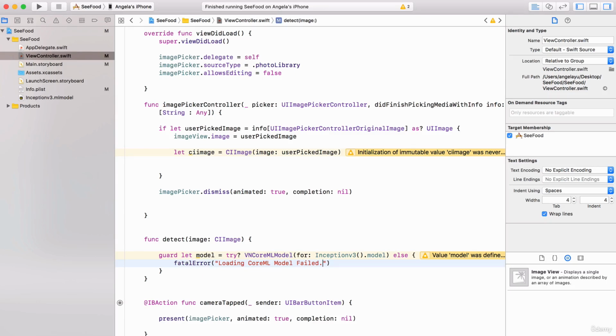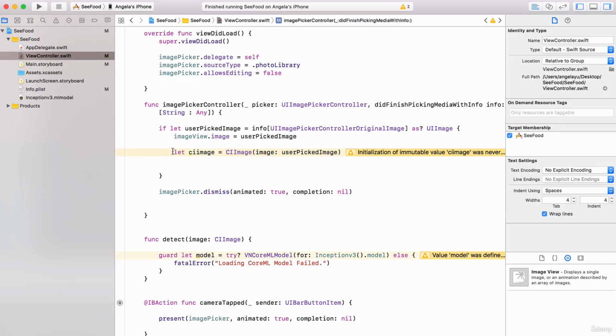That way, I'll get it printed in my debug console and I'll know exactly which part of my code failed. So it's basically a way of allowing your app to exit, giving you plenty of information about what caused it to exit or to crash. And in fact, if you think about it, in this case, we could probably also benefit from wrapping it inside a guard statement, because in the cases where we can't actually convert our UI image into a CI image successfully, then we could end up crashing our app without knowing what caused it.